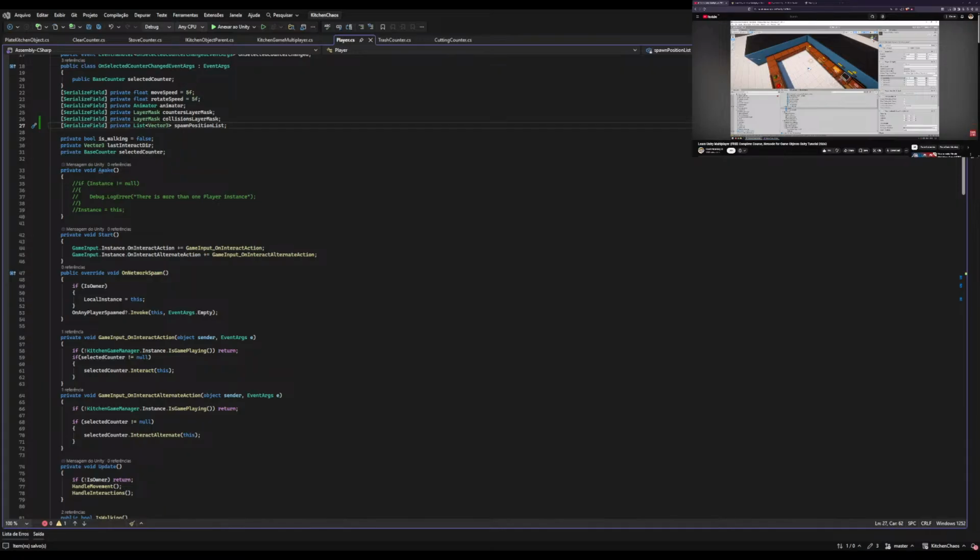For the first one, -2, 0, 0, then +2, 0, 0, then -2, 0, and -2, and +2, 0, -2. So we have 4 positions.